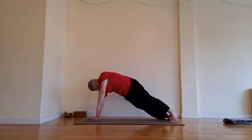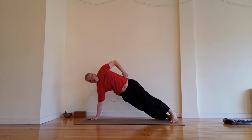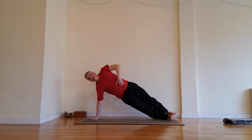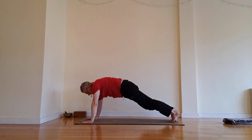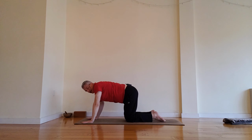At this point, you can keep your left toes on the floor and lift your left arm. You could also stack your legs, one on top of the other. You want to make sure that you're using your abdominal muscles for support here, so you pull your navel in and lift up through your fingertips as you press down through your right hand. Good. Take a breath in, exhale, come back to hands and knees. Bring your knees down if you need to take a little break here. And then we're going to take it to the second side.